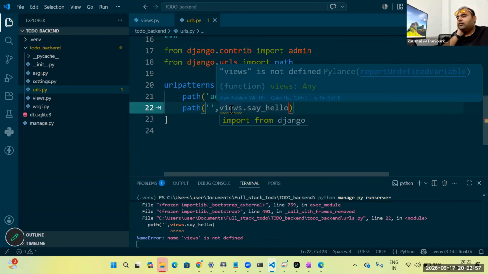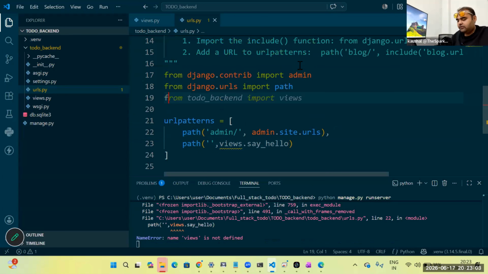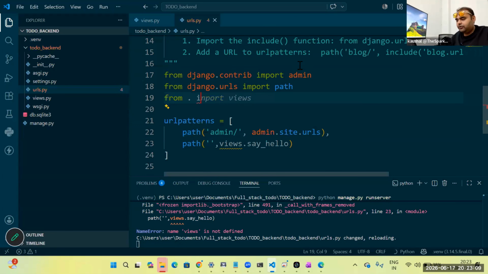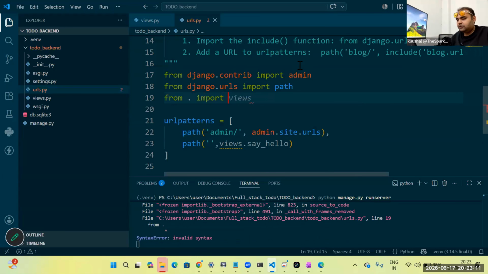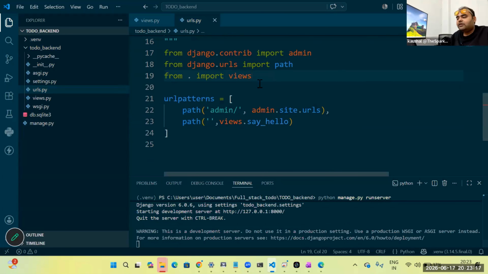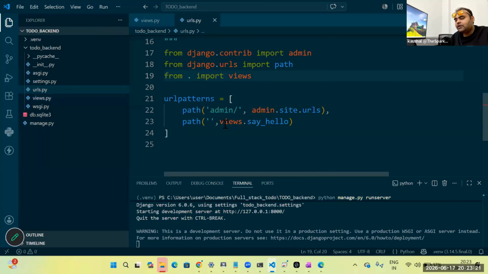And how does urls.py know about the file called views? You have to import that: from dot, which means current folder, import views. Now you have said to Django that you import the views that I have just written, and from that views, whenever someone opens my page, you redirect them to this function.